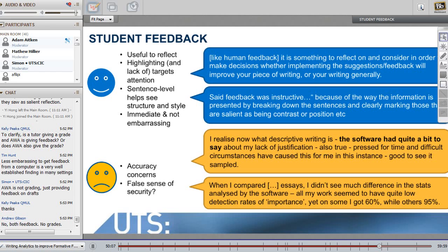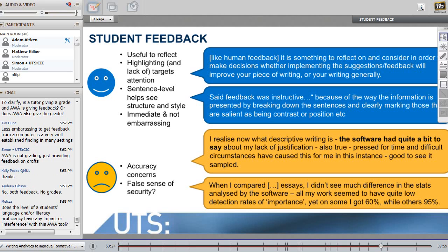So one of the things that we're now thinking about is how we can express the feedback in a way that encourages the students to push back at times and really engages them with what it's looking for. And the benchmarking task is perhaps one way that we might be able to increase that analytics literacy as well.